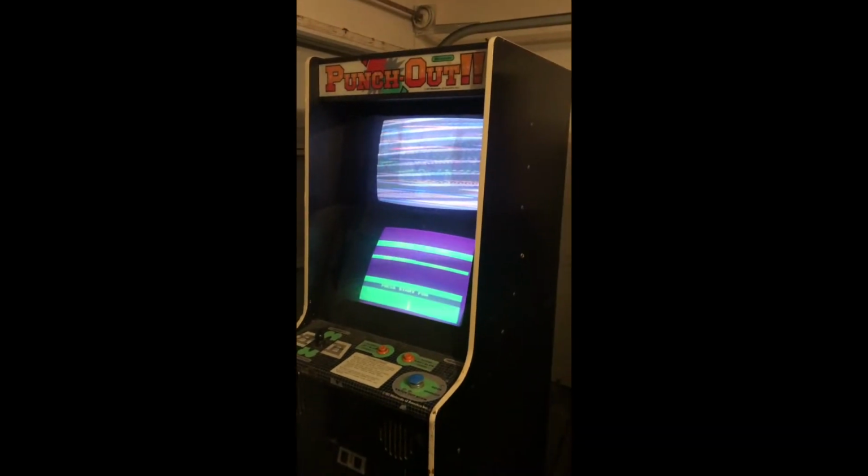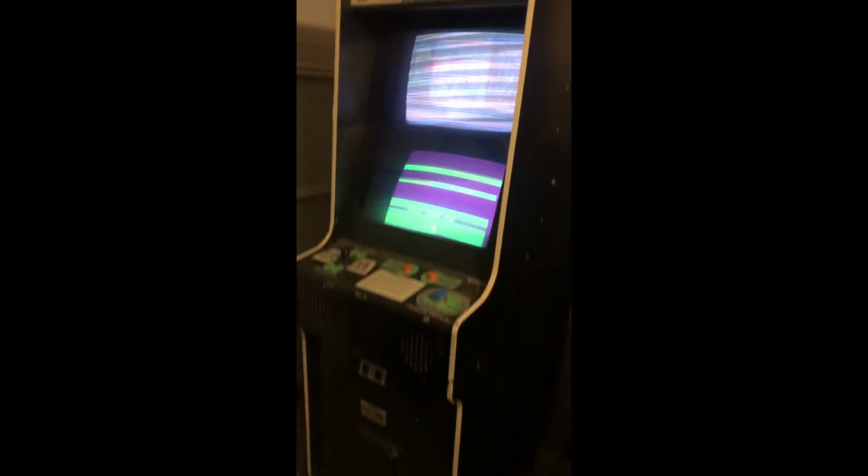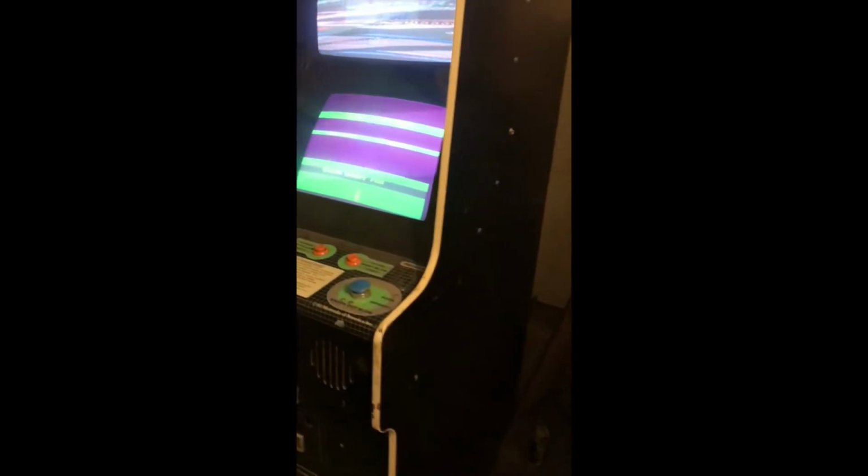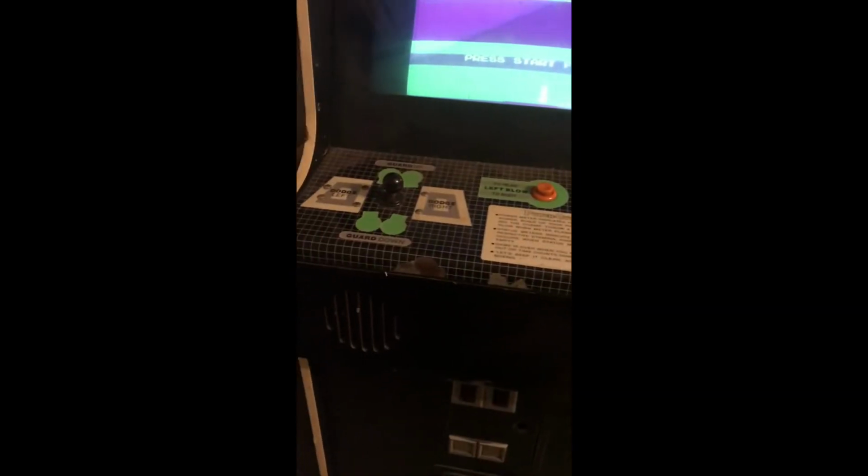Well, today starts the journey on Punch-Out. As you can see here, we have a Punch-Out. It's not in bad shape. It doesn't have any side art. Team Olden's going to have to be replaced. CPO, that's a little bit of damage there. I don't know if it's worth replacing or not. I probably will, just because I'm particular about these sorts of things.